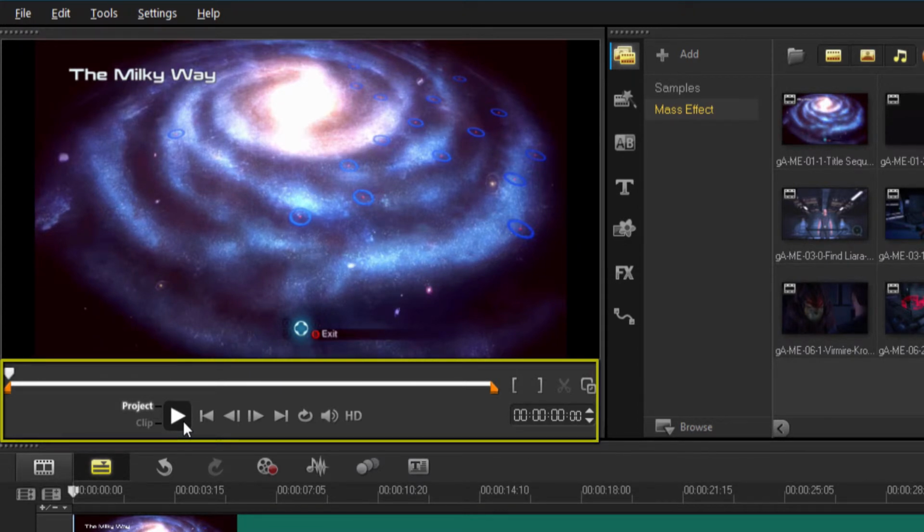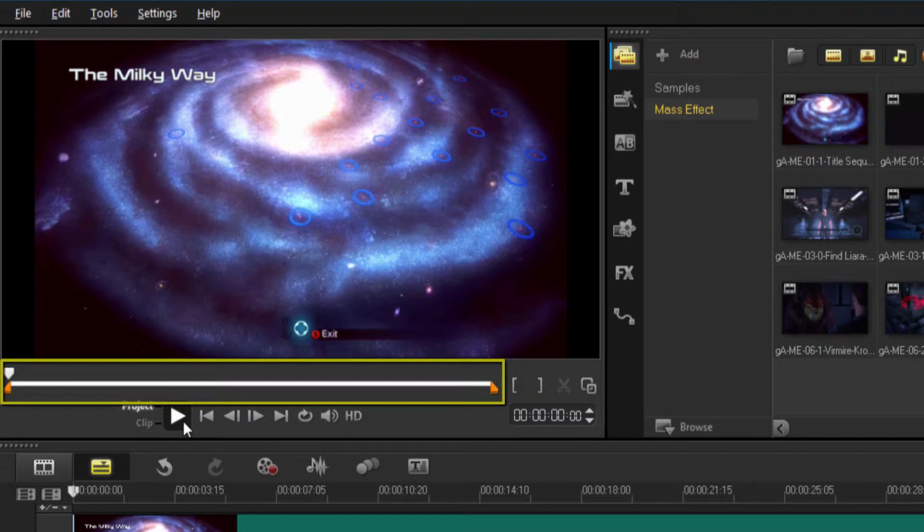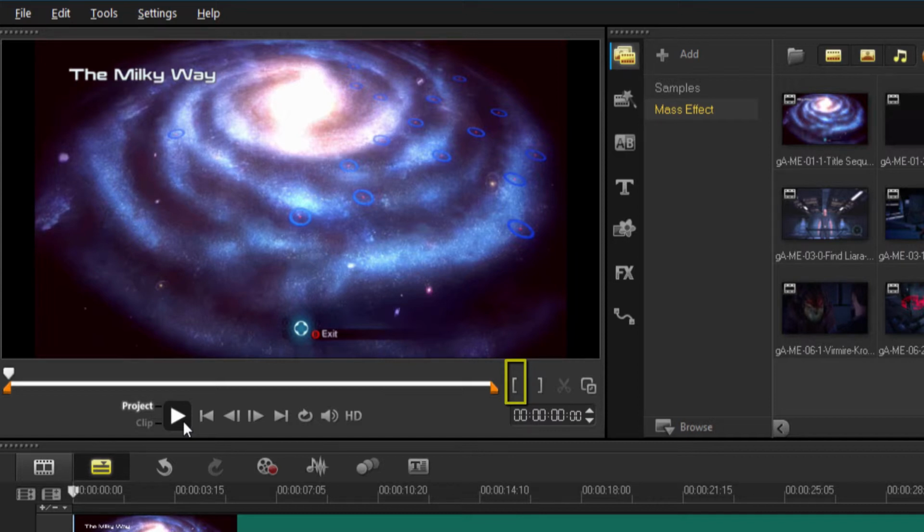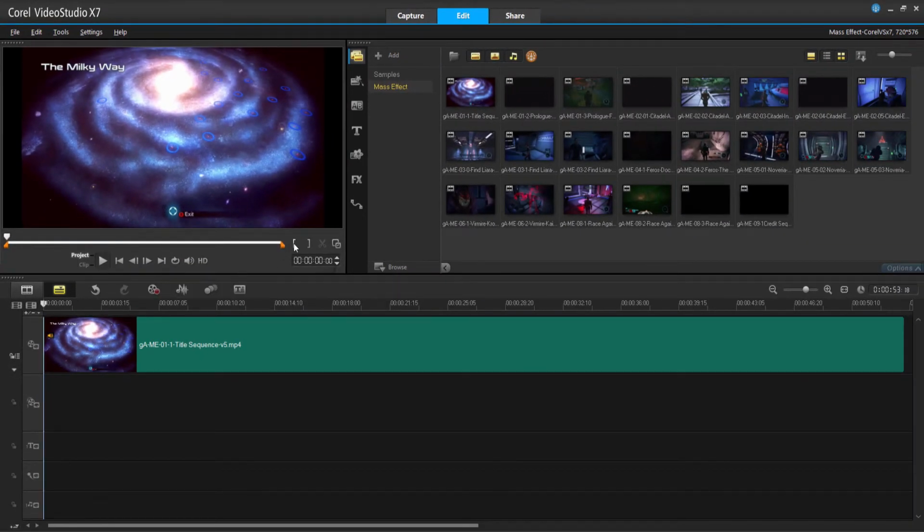Now the previewer basically has this control panel below. This bar here is the timeline, and you have an in point to the timeline which you can control using this bracket, and the out point of the timeline can be controlled and set by this bracket. So you can use these 2 brackets to control the timeline or trim the actual clip here, and you can either view the whole thing from a project perspective or from the clip you're working on. So it's a very powerful previewer here. You can also make this previewer full screen mode, and the timestamp here is a very good indicator to give you information about the clip you're working on. And you even have a full screen function.